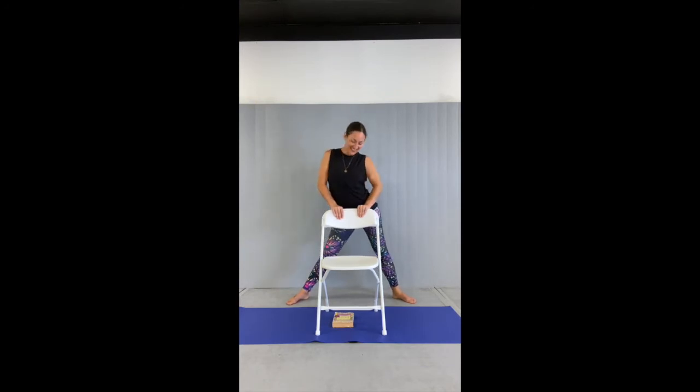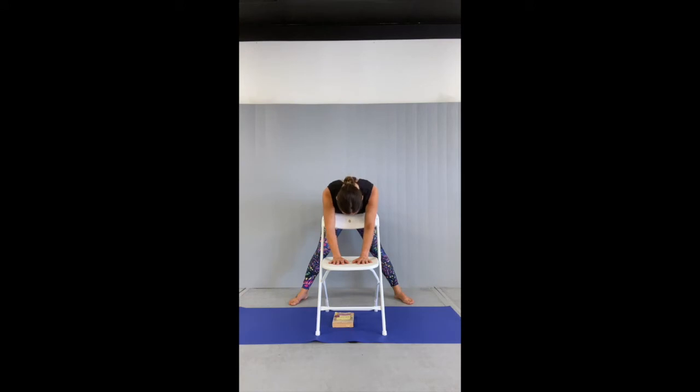All right, and then we're gonna take a fold over our chair, okay? So bringing your hands down, either the sides of the chair or even to the base of the chair, and then allowing the upper body to be heavy here. So dropping the head, maybe bending the elbows. The legs are straight. We're getting a stretch through the back of both legs. If your head is hanging, you're also getting a nice stretch in the back of the neck.